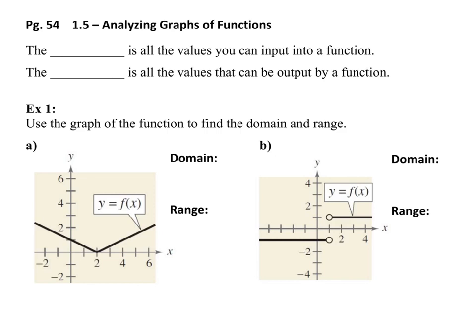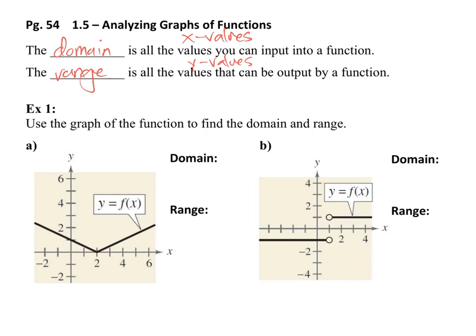Two very important terms to understand are domain, which is all the values you can input into a function. These could also be known as your x values. Then there's the range. The range is all the values that can be output by a function. You could think of that as the y values. So you plug in an x value, and what do you get back? A y value. Your x is your input, your y is your output.